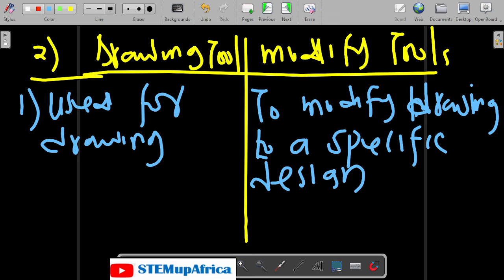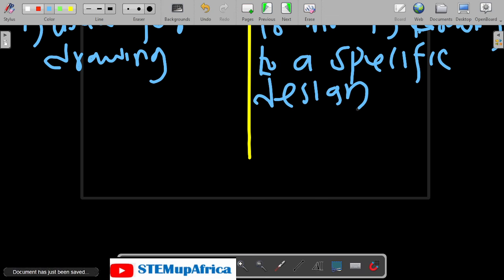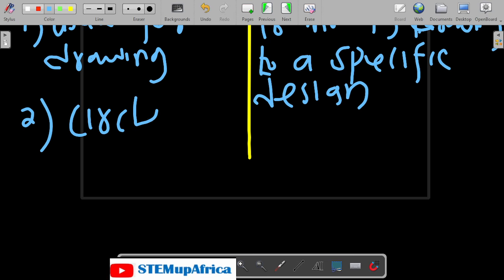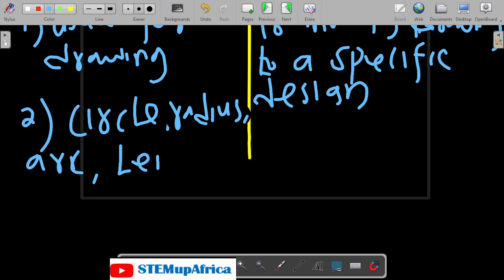So let's see number 2. In drawing tools we have things like circle, diameter, circle, radius, arc, and length.